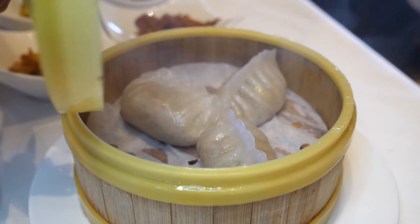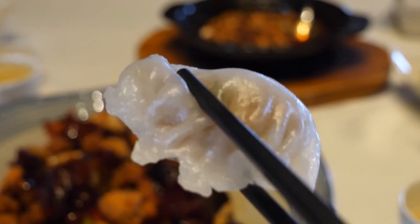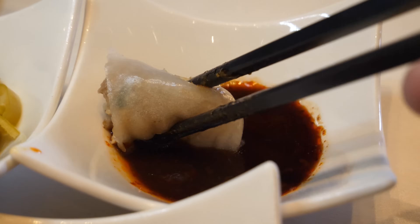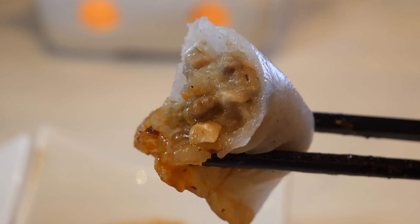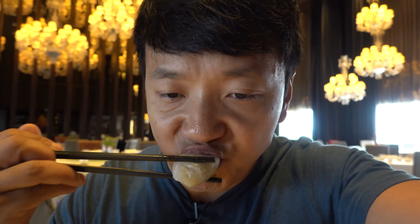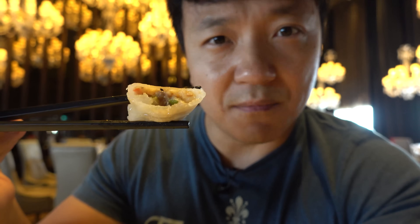This is a pork dumpling with a crystal rice wrapper. I came here searching for mapo tofu — what I found was something that may be even better. We may just have to anoint this the king of all dumplings. I am shocked at how good this is — some transcendent flavored dumpling. Just gonna dip it in a little bit of hot sauce. This is the kurobuta pork. Just think about how good regular pork tastes in dumplings — now switch that for the king of all pork. When you take a bite, first impression you're like 'hmm, this dumpling is way too mushy on the inside — oh no no no no no.' This is the Cinderella of all dumplings.